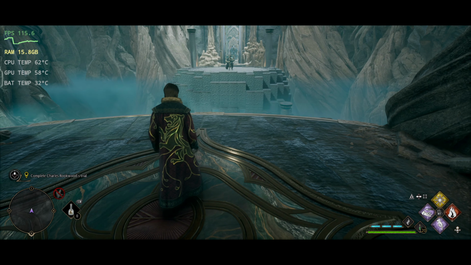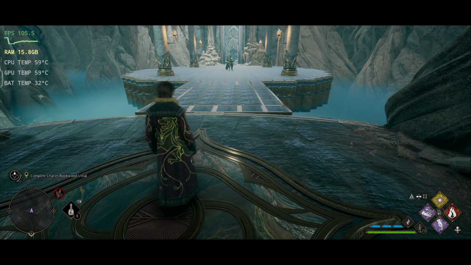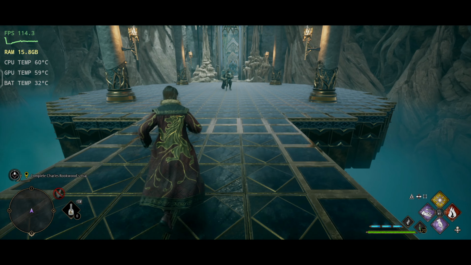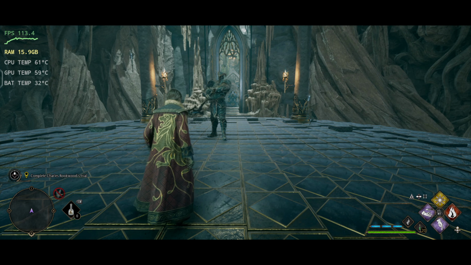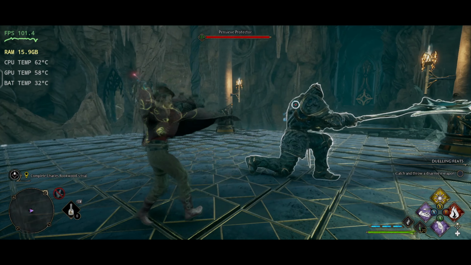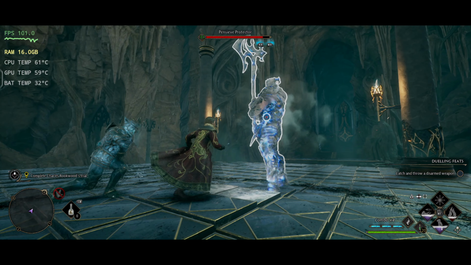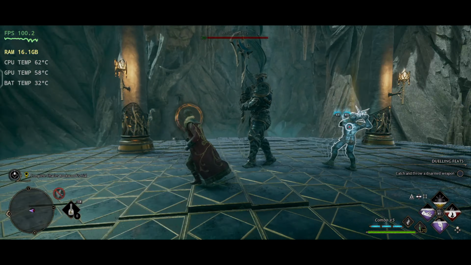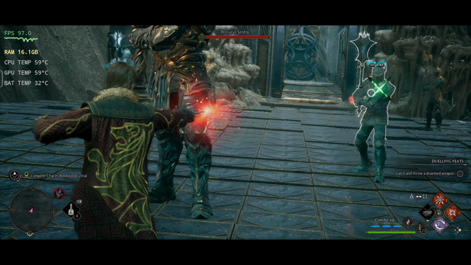And with all of that done, this is what the game actually looks like on my setup. For me, this has been the best balance I've found so far between visuals, playability, and stability. It's still not perfect, but the fact that Hogwarts Legacy can run like this on Android through GameNative is honestly kind of wild. And with every new update it gets even better. So who knows what the future might hold.